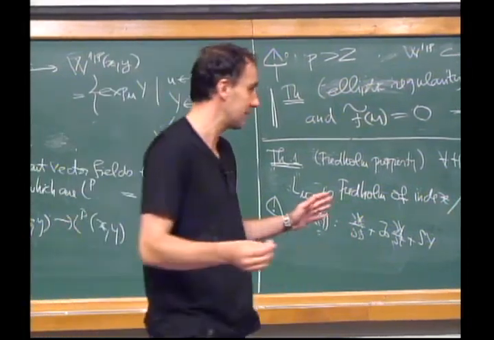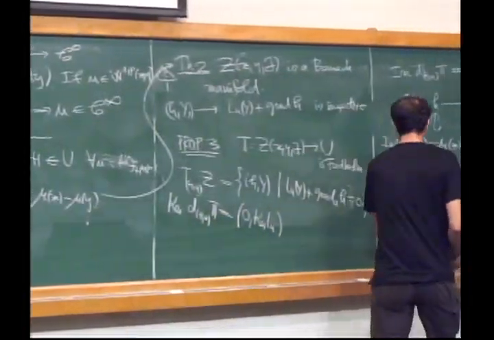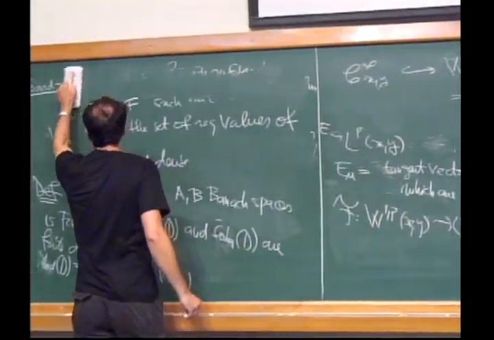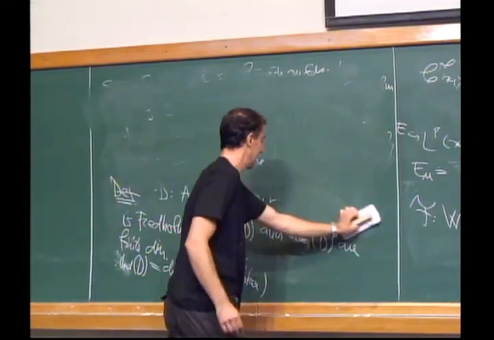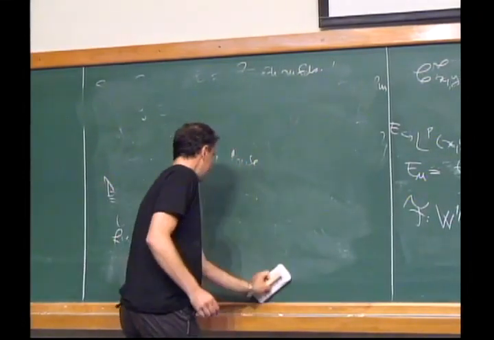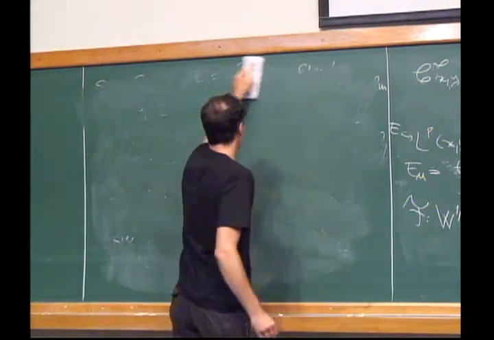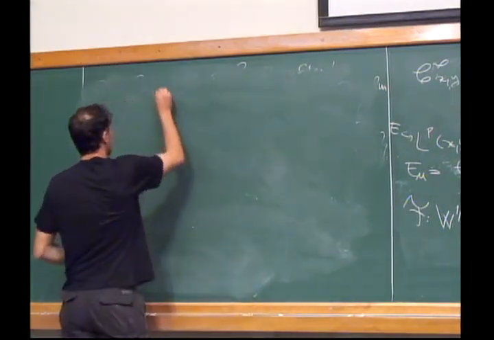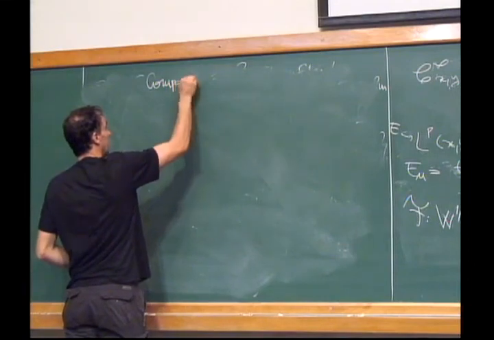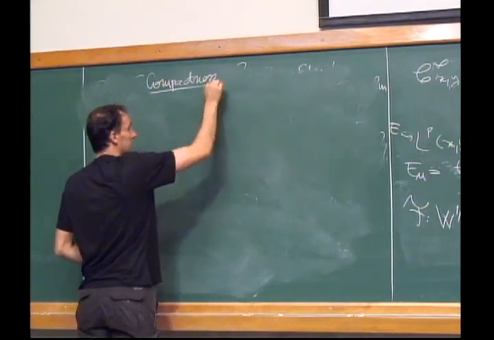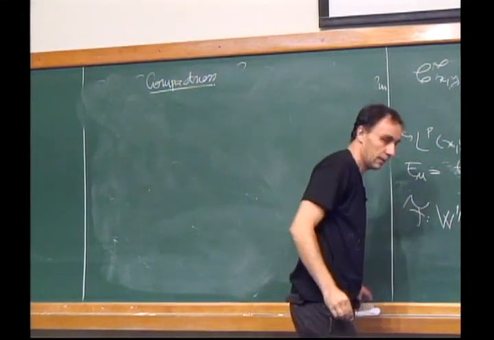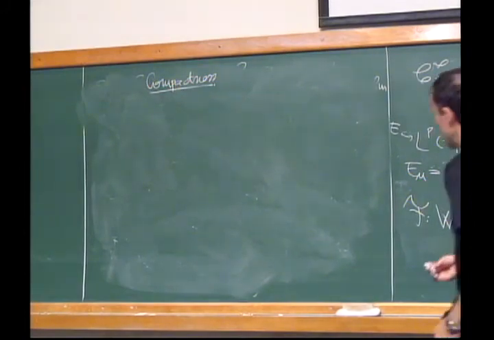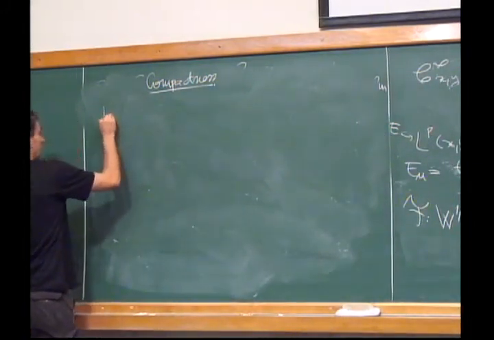So now, modulo many things which I left unproved, of course, because one cannot do this in such a small amount of time, let's consider that the transversality is achieved and go further to the property of compactness. The first thing to do when one talks about this compactness is to define the energy.